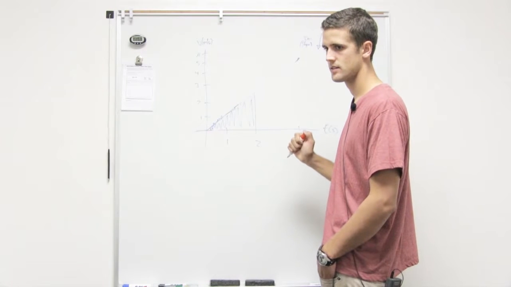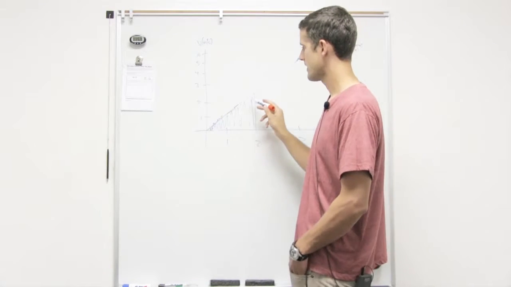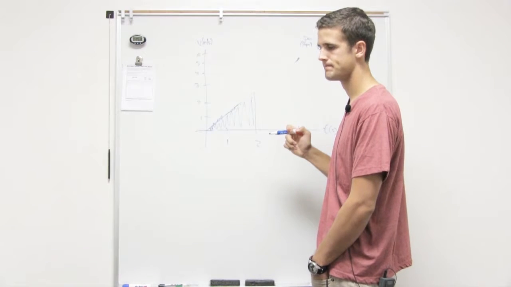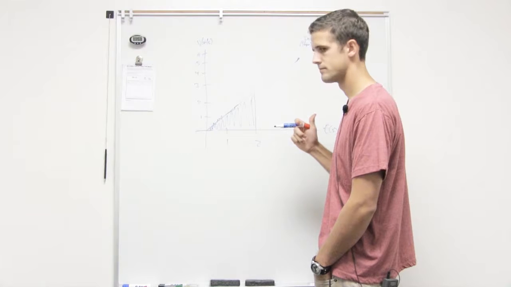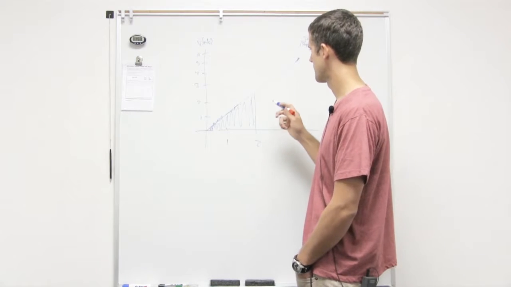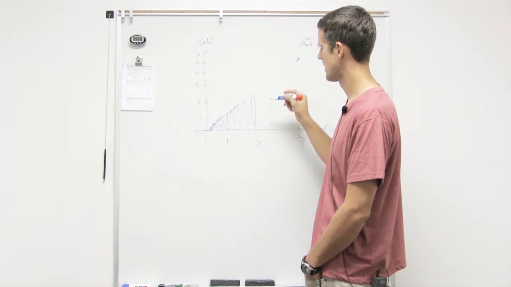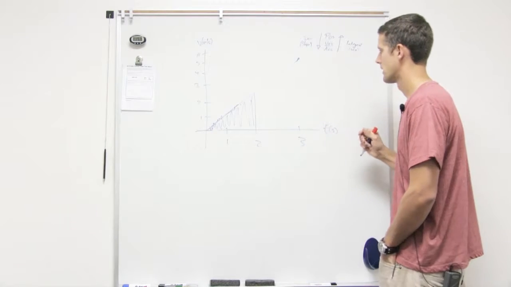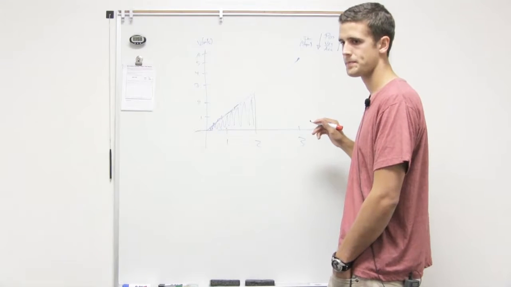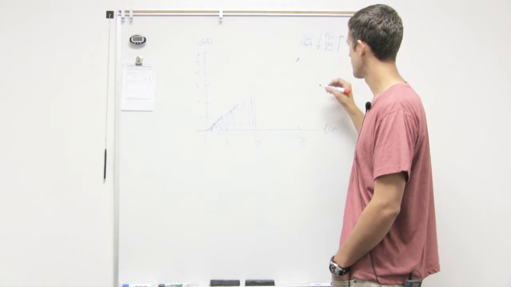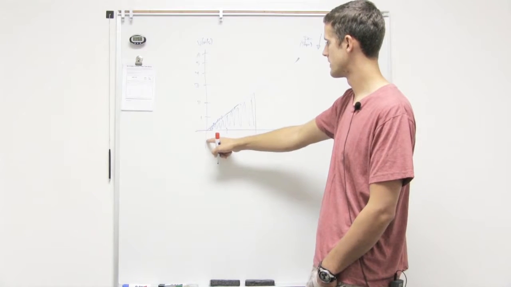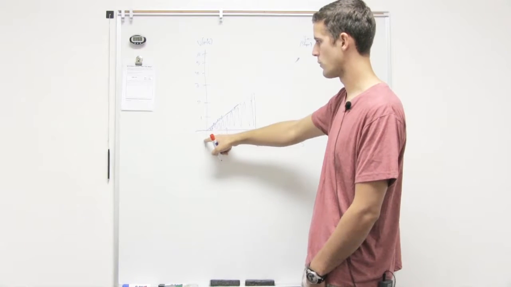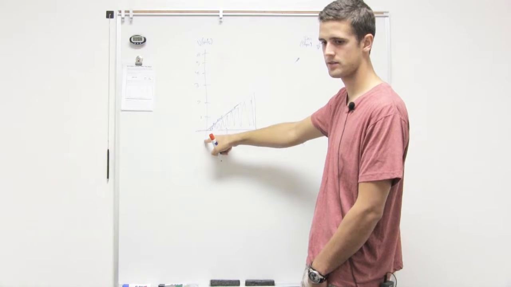Do we have a formula for that? Well, it's a triangle. So you just do base times height? So it's just 2 times 4? 2 times 4, and that would give you this whole area, right? Then you divide it by 2? Yep. So the answer would just be 2? Close. That would be how much it's moved from time 0 until time 2. What does it tell us about where the particle is at time 0?